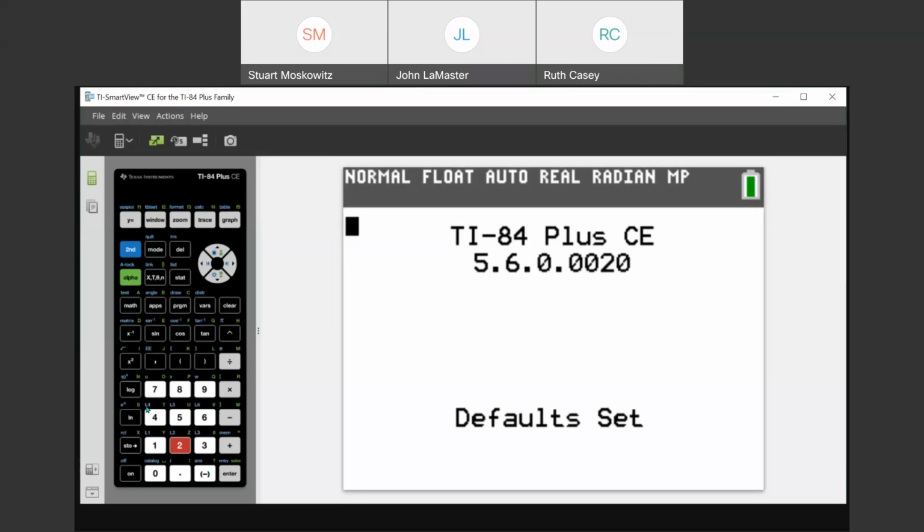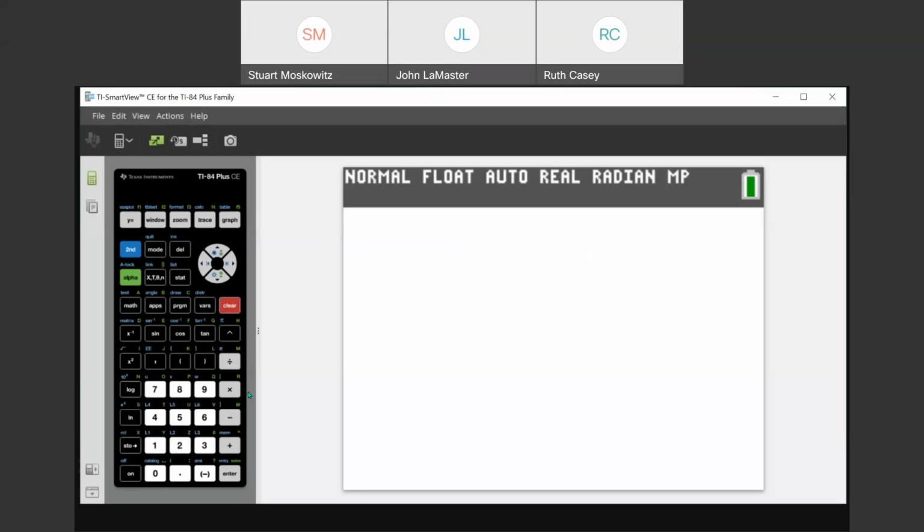So let me just say a little bit: the white keys, this is my basic 4-function calculator. The reason the 2 is red is because that's the last key that I pressed. I'll press clear just to erase that. So the white keys are my basic calculator. The rows above are my scientific functions that I would see on a typical scientific calculator, also logs, natural logs, trig functions. We have the graph settings up on the top row, and then lots of other settings, programs and applications, lots more in the middle here. We're going to talk about a lot of it in this hour, but we certainly can't possibly cover everything.